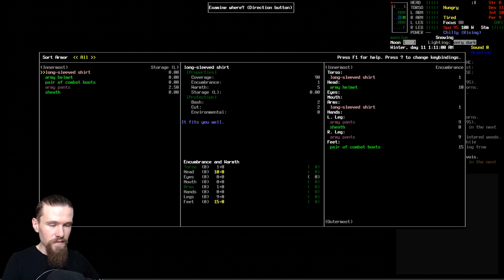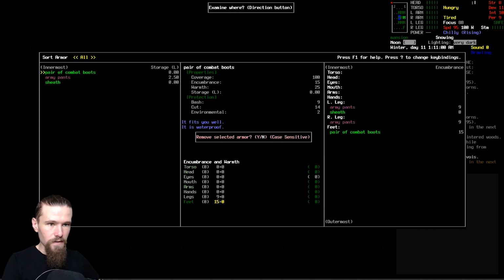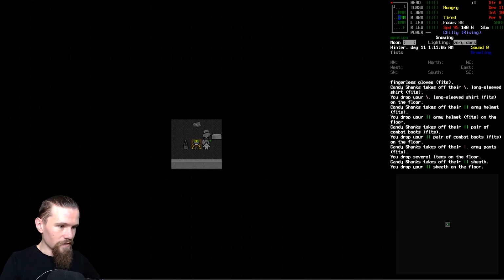So we're just going to have to remove everything from your candy. I'm very, very sorry, but this is just the way that we do. Okay, so she ain't got nothing right now.